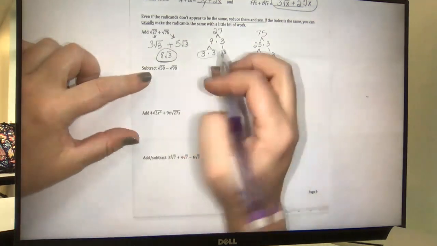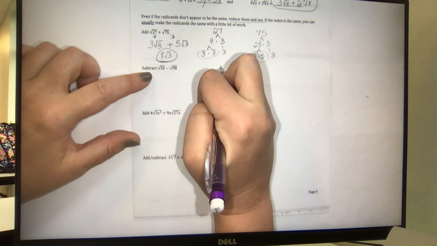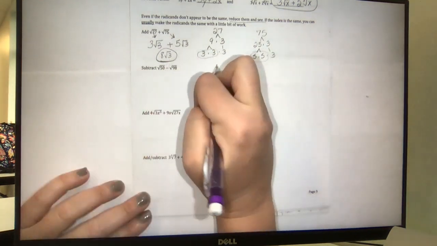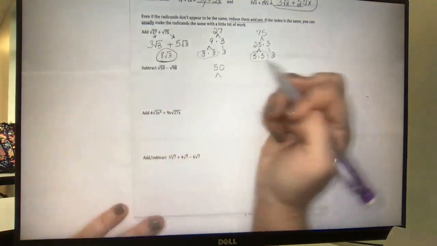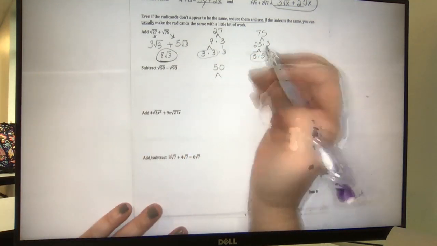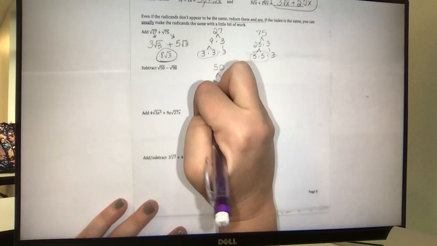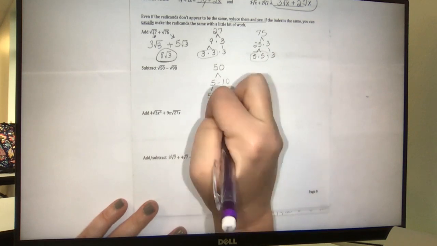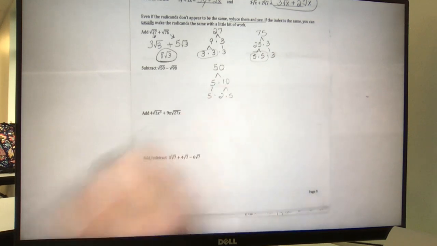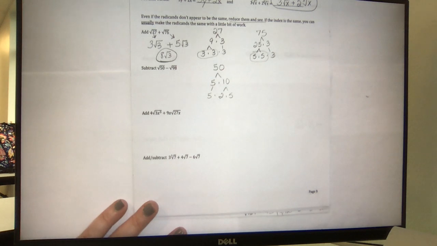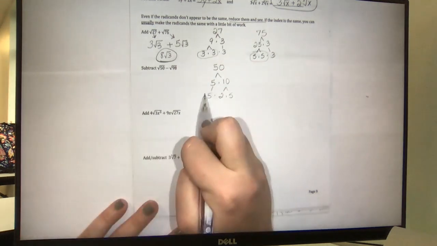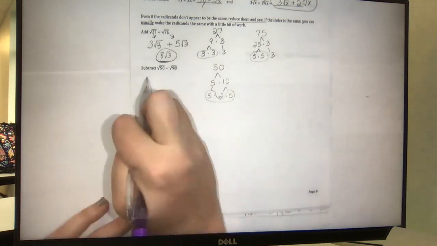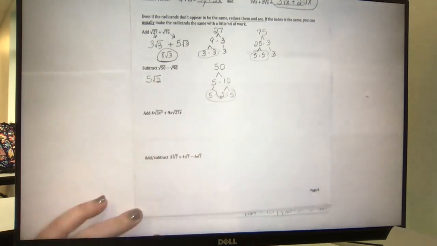Okay, let's try this one. We're going to subtract. I can't subtract those because they have different radicands, but they have the same index, so it's worth a try. If I put 50 in my calculator, I do not get a whole number. So you can do 5 and 10, you can do 25 and 2, whatever your little heart desires. But break it on down. You should end up with a 2 and two 5s, no matter how you do it. I need groups of 2 numbers, so I have a group of two 5s. I'm going to pull out one 5 and leave a 2 under.